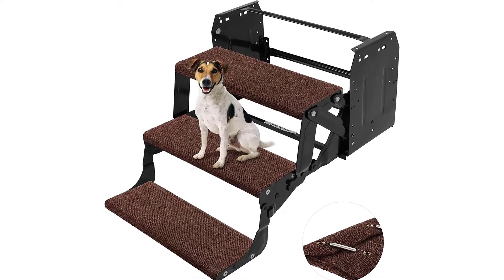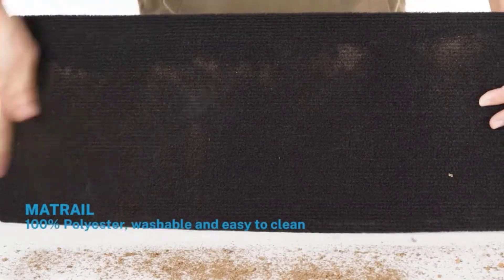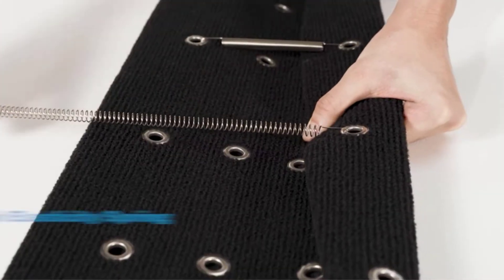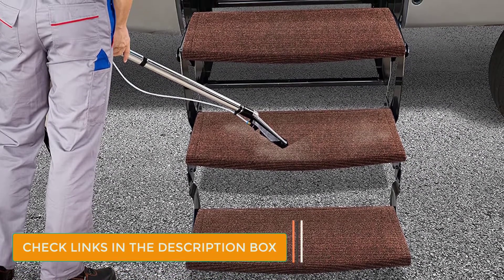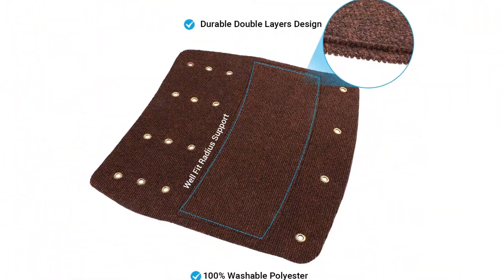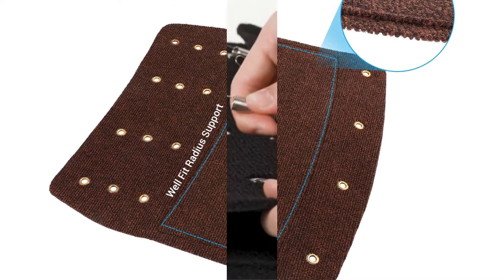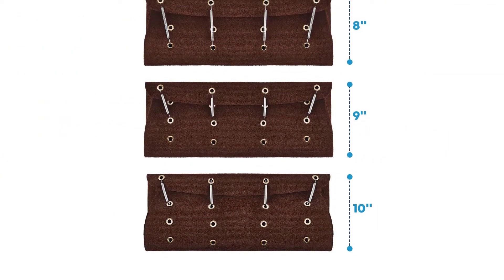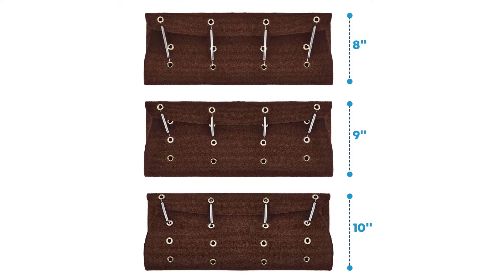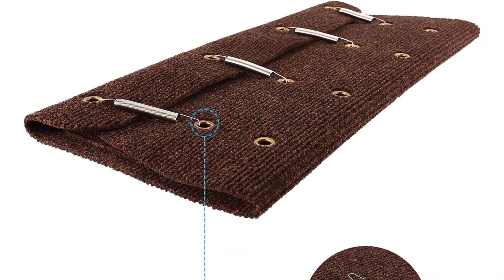Number 5: Curry RV Steps Cover. Curry is a well-established brand in the automotive accessories market with a dedicated development process toward better product design. The Curry RV Step Cover is made of polyester fiber, which is better than natural fibers. It has an overall width of 22 inches and a length of 20 inches, making it compatible with wider RV steps. The surface texture provides enough grip, the material resists UV rays and reduces the cover's overall temperature, and it traps dirt while being easy to wash. The size can be adjusted to three sizes via multiple grommet holes, and spring hooks secure the cover. The cover is flexible enough to accommodate step bends without creeping. The package comes with a total of three pieces.